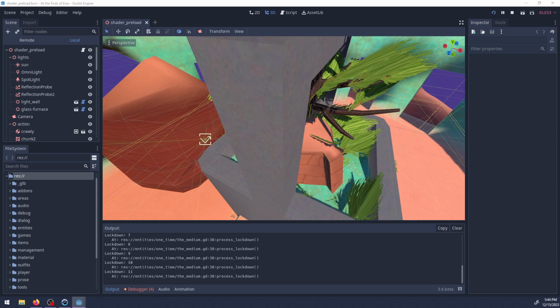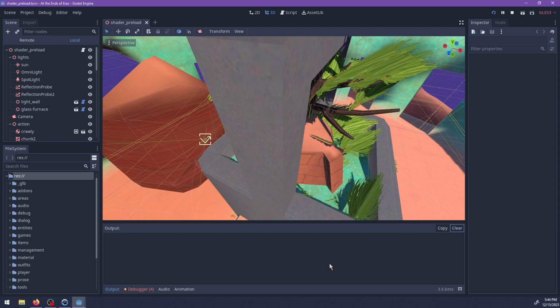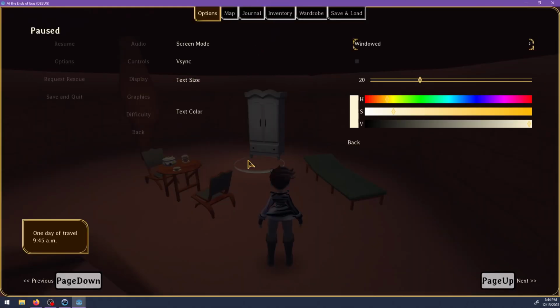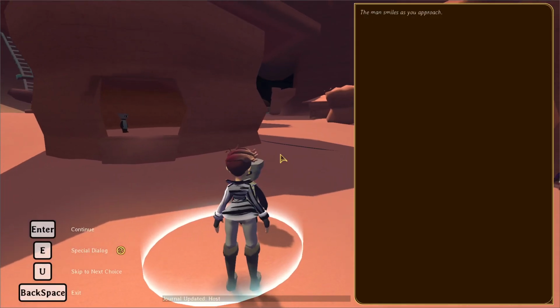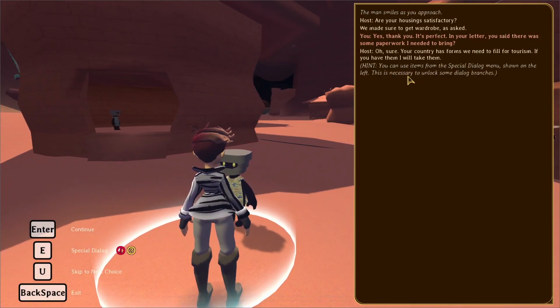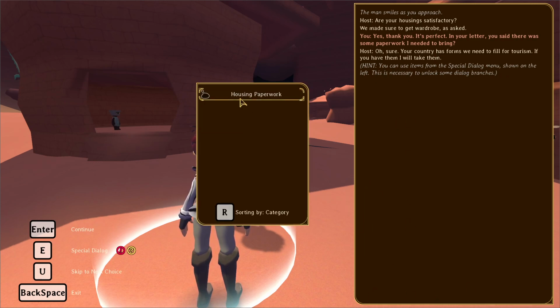Oh wait, the game is in... Good thing the game started on this side. Let's do a new game over here, because this is the V4 branch as well, so I don't want to show off too much of the other stuff I'm cooking. But yeah, let's do display, windowed. Full screen. So yeah, most NPCs will have this. So it'd probably be like this guy. There's a hint here to use an item in the special dialogue. I think it could also just give you the option, but let's do that.